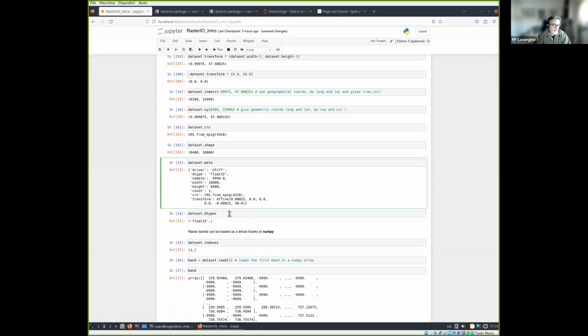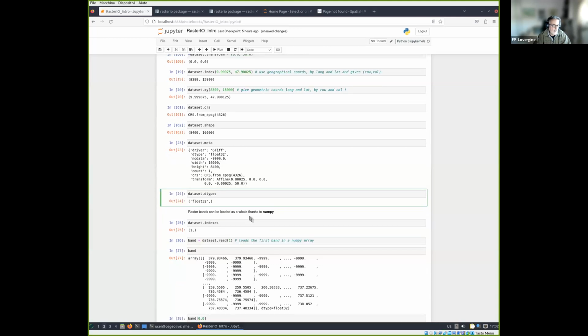The data types is, of course, again a list. In this case, there's only one data type that is float32. Again, this is a list because one could expect that the dataset includes multiple bands. So generally speaking, rasterio is able to manage both multi-band and single-band data.